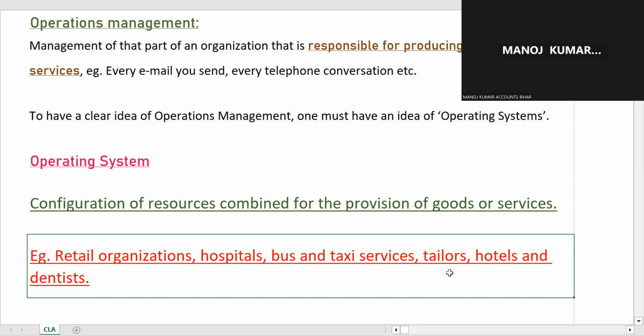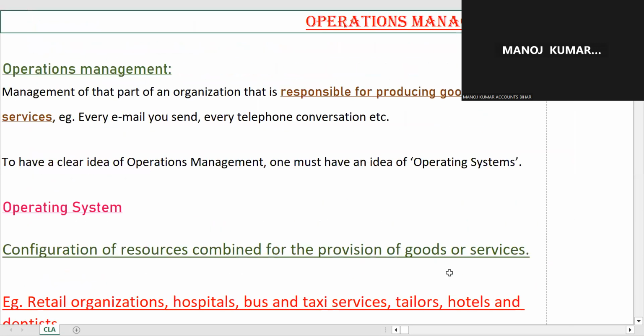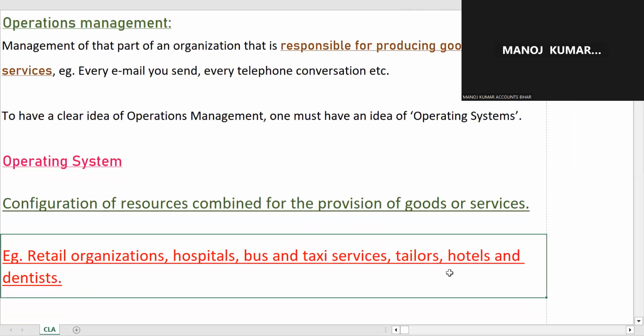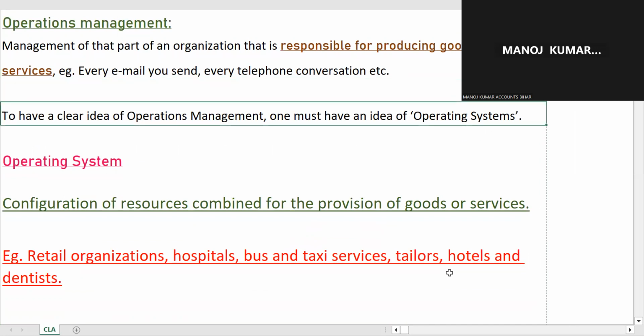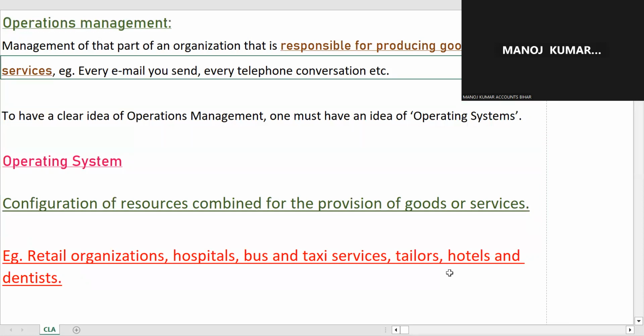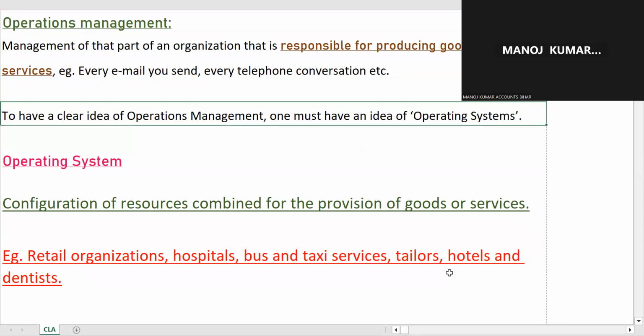Dentist needs those tools. ठीक है, तो यहाँ पे हमने ये देखे, बस इतना समझे, ये क्योंकि बेस है इसलिए मैं थोड़ा टाइम इसके पीछे दे रहा हूँ कि आपको ये समझना है कि ऑपरेशंस मैनेजमेंट क्या है. ऑपरेशंस मैनेजमेंट है, ठीक है, मैनेजमेंट ऑफ ऑपरेटिंग सिस्टम. ठीक है, ऑपरेटिंग सिस्टम क्या है? जैसे बार्बर के लिए शॉप है, ठीक है, हॉस्पिटल इटसेल्फ इज एन ऑपरेटिंग सिस्टम, डेंटिस्ट का शॉप, ओके, क्लिनिक, वो ऑपरेटिंग सिस्टम है. तो उसको जो मैनेज करता है वो है ऑपरेशंस मैनेजर. ठीक है, तो ये बेसिक चीज है.